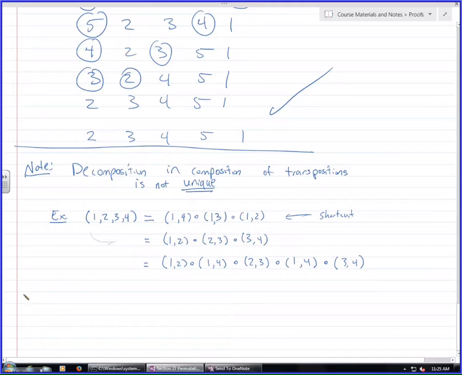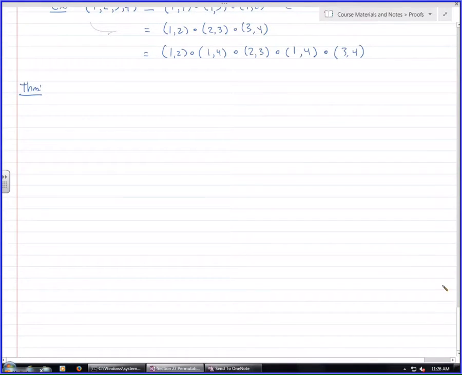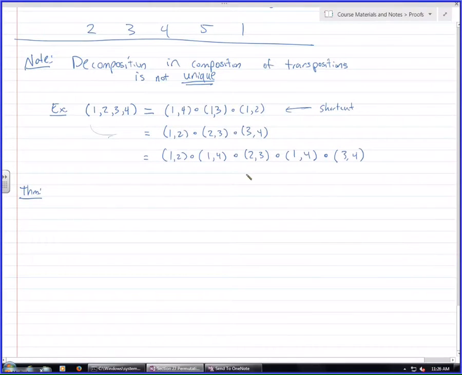Okay, so let me write that as a theorem. It's kind of a surprising result. Let pi be a permutation of n objects. That's what that statement right there means. And also let pi be decomposed into two compositions of transposition.